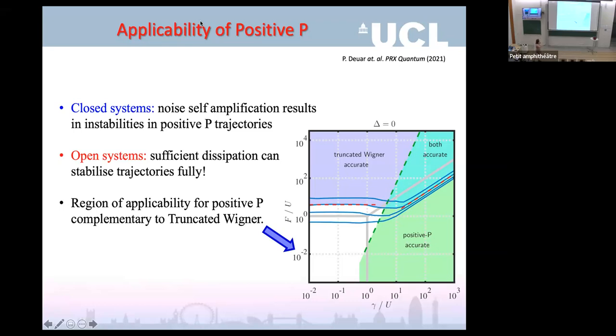So you can use positive P in that region of the Bose-Hubbard, and in that region you cannot. But at the same time, truncated Wigner is very accurate there because this is a semi-classical regime. So this is 10 to the 12 to 10 to the 4 drive. Yes, we have a lot of particles, a semi-classical regime, so truncated Wigner is accurate. So only here, where your interactions are so strong that they are much stronger than drive and dissipation, only here you cannot use the stochastic method.